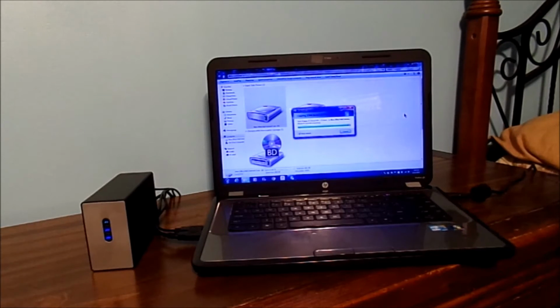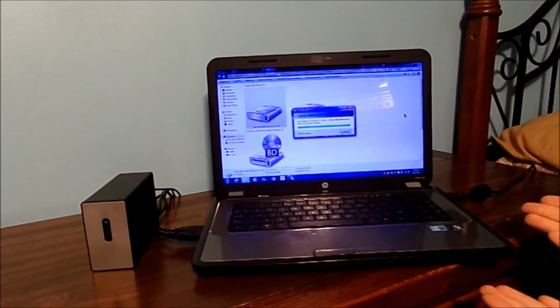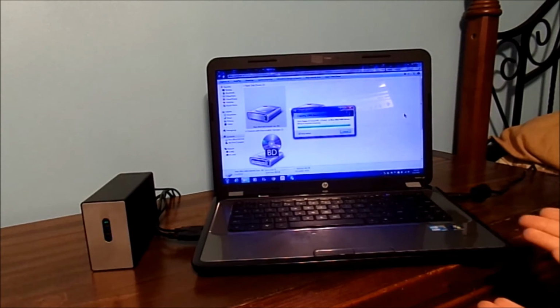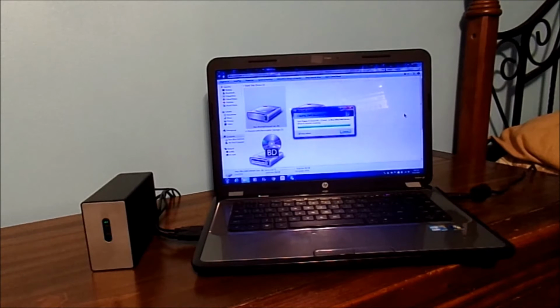Well, you want to do a backup because, say, something goes wrong with your computer and you don't want to have to do a clean install and redo all your music all over again. Now, what is a backup? Well, a backup is what this is doing. It's backing up the library onto the external drive for safekeeping.